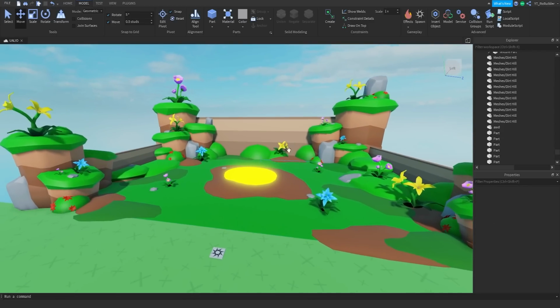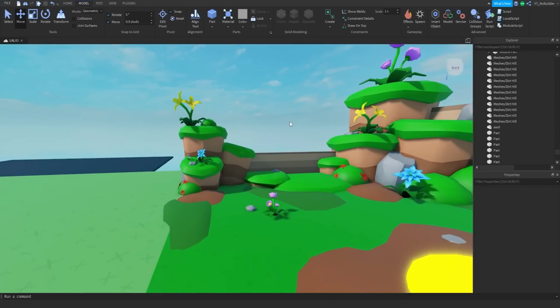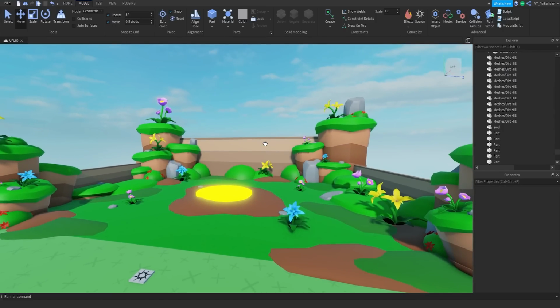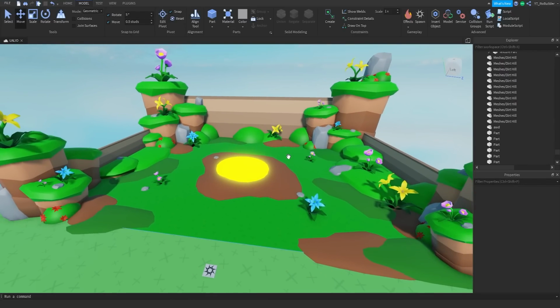Alright guys, so I just finished the flower themed shop. I think it looks pretty sick. I'm gonna need to add something behind the walls, I think. So behind this main wall, I'm just not exactly sure what yet. And as detailed as this is, it also still seems empty.